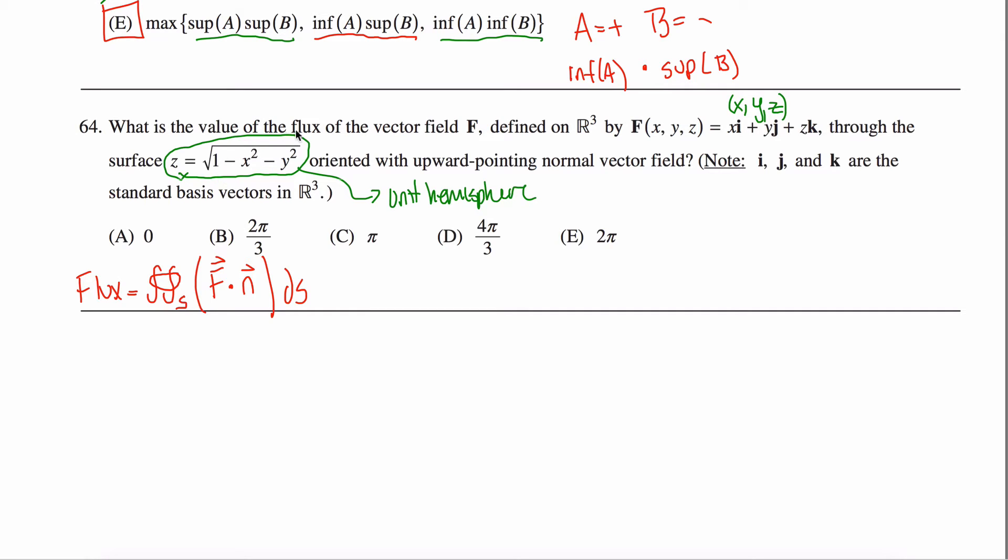I guess you could rewrite this. If you allowed yourself to square both sides of the equation, which is cheating a little bit, you'd have z squared equals one minus x squared minus y squared. You could add the x squared and the y squared to the other side of the equation, and you'd get x squared plus y squared plus z squared equals one, and you'd be like, oh right, that's the equation of a sphere. It's kind of like the equation of a circle, but three-dimensional.